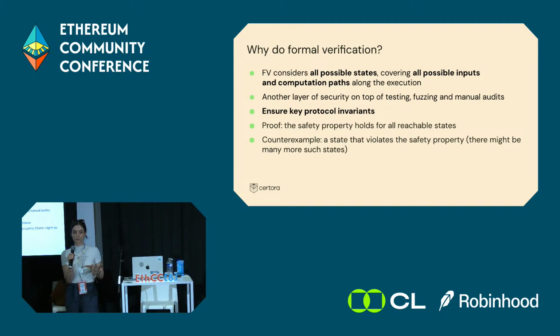What is very, very important, and what cannot be stressed enough, is that we're doing a sort of symbolic execution, right? It's not testing, it's not fuzzing. Even if we write super simple properties that look like a unit test, it's not the same as a unit test, because the prover will look into any possible state that is reachable in your program, right? All the inputs are non-deterministic. So if you have a uint256, it will be proved for any uint256, not one concrete one. And the same goes for all the different branches, the different computation paths your program can take. All of them are considered.